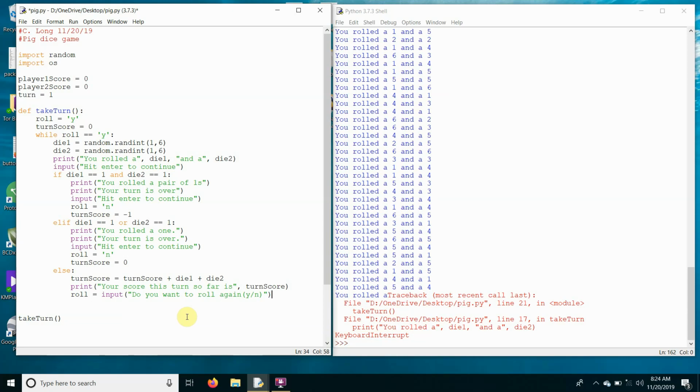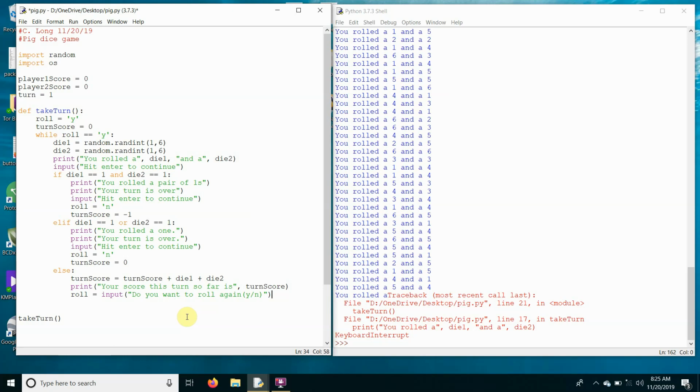Okay, now I'm going to show you another little trick here. There are a lot of different things they could enter, and in truth, if they enter anything other than Y, it doesn't have to be N, but it makes more sense to the user, so I asked them to put in a Y or an N. But if they put in anything other than a Y, their roll is going to end. If they put in a space Y, or a Y space, their turn's going to end because that's not a Y.